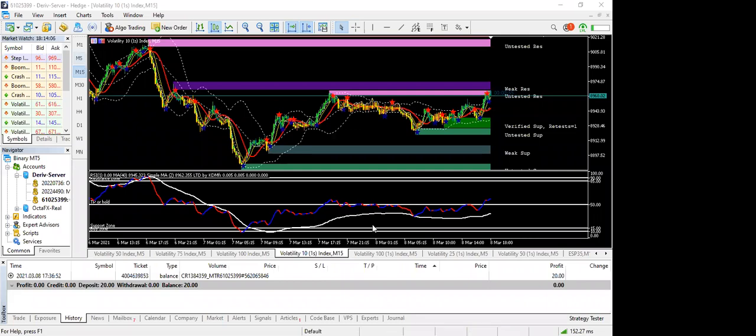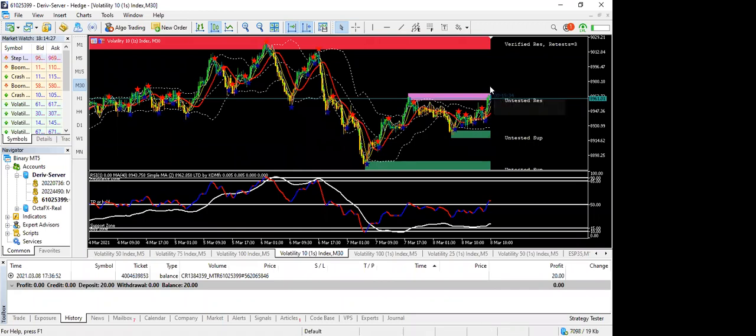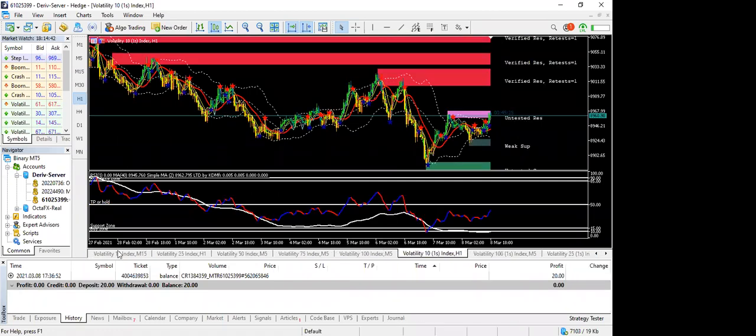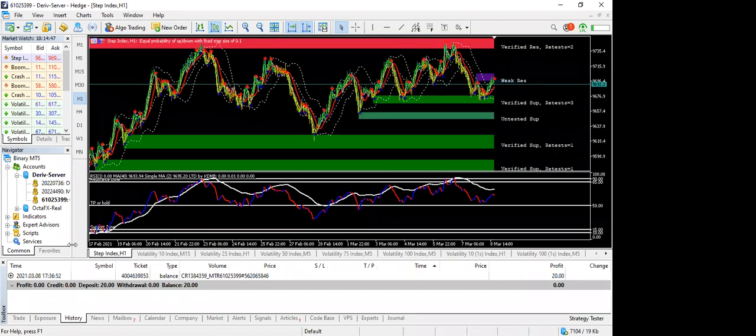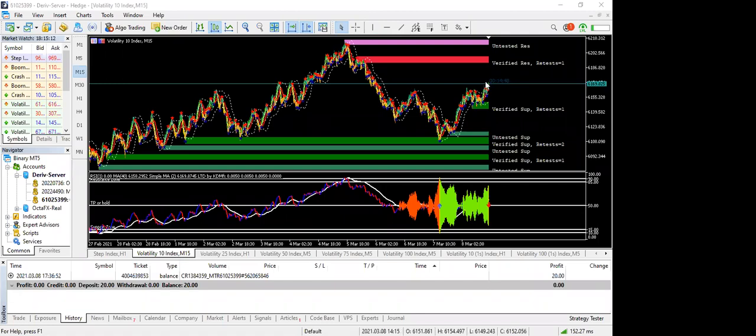So I go to 5 minutes. Yes, here, but I can't see any resistance level here, so this one is not showing. Let me go to 30 minutes. Okay, on 30 minutes there is untested resistance, but the MAs are not giving any sell signal. So I ignore this. On 1 hour, it's not showing us a good signal. So let's check 15 minutes. No clear signal.